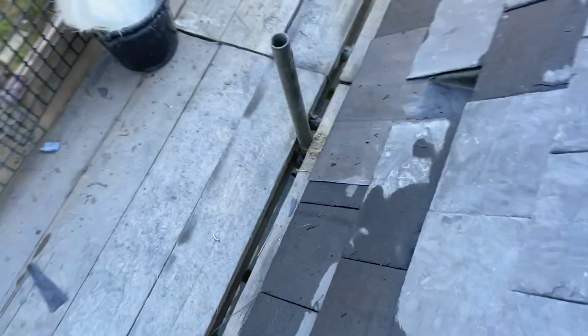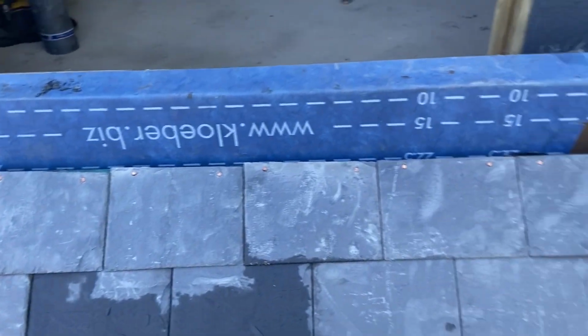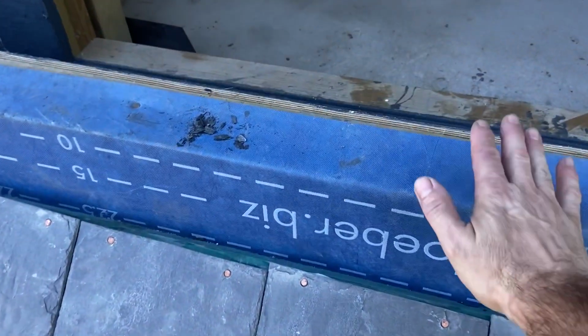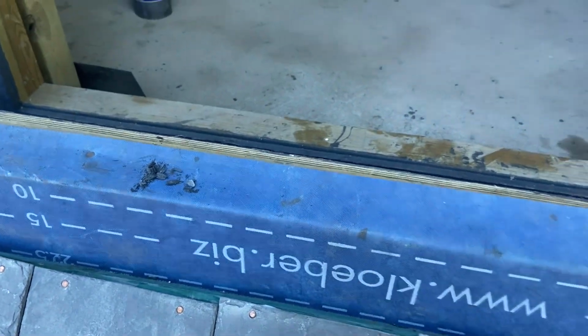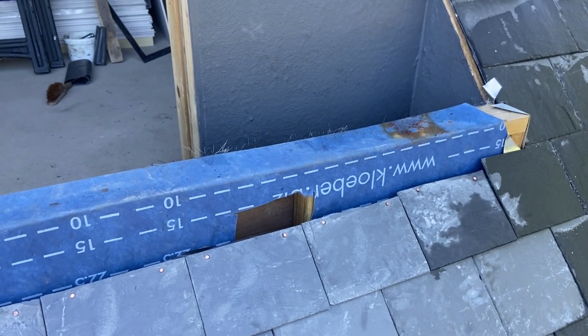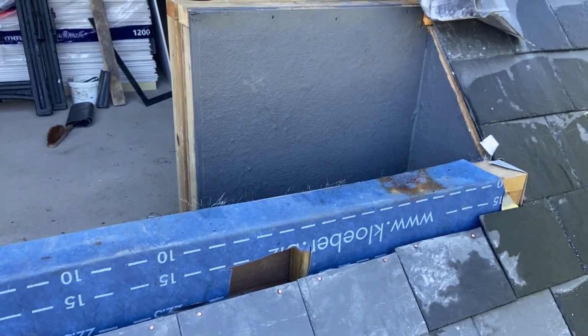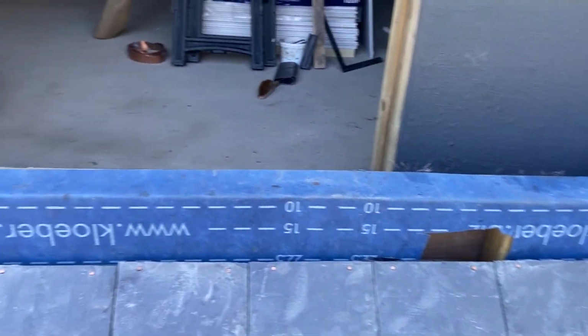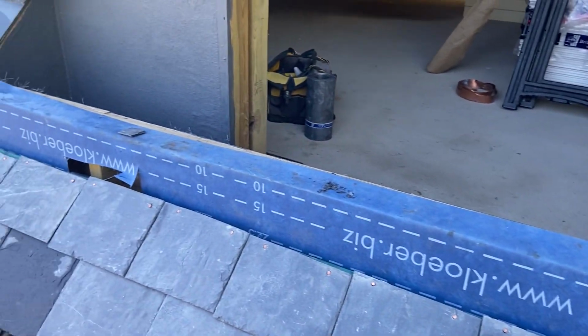And at the front of it, we're going to have an apron detail coming through there with a capping section on this as well. So it's quite involved, and it is quite tight in there, to be honest. But I think what we'll do first, we'll get some building paper on there, and we'll start setting out some welts and see what we're looking at.